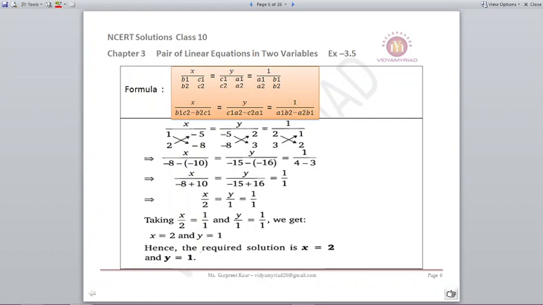Using the ratios or using the equation, we can write down and cross multiply. At the end, you see that we get x upon 2 is equal to y upon 1 is equal to 1 upon 1. Using this, we can easily find the values of x and y by relating it with the constant 1. X upon 2 will be equal to 1, so x is 2. Y upon 1 is equal to 1, so y is 1.